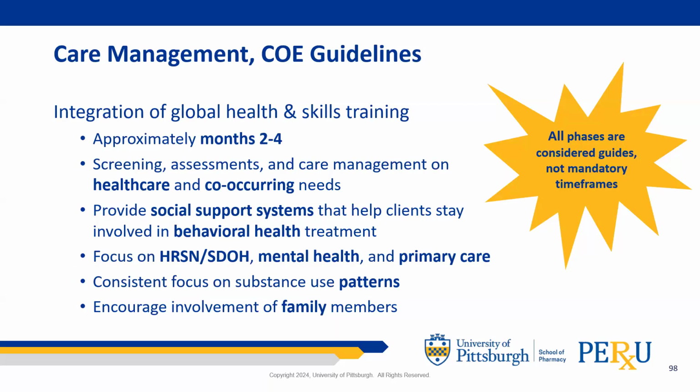Moving on to the integration of global health and skills training section. In the second phase, assuming clients can be engaged or re-engaged in COE services, for example, when the client does not need to be transferred to another COE or an inpatient or residential program, begin to focus on screening, assessments, and care management activities on more global healthcare and co-occurring needs, as well as social support systems that can help clients stay actively involved in any behavioral health treatment.